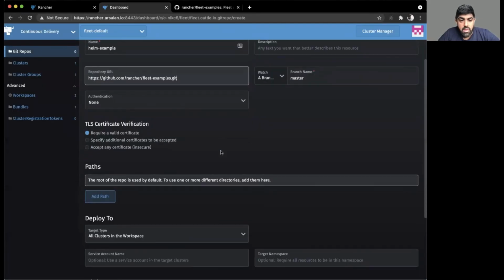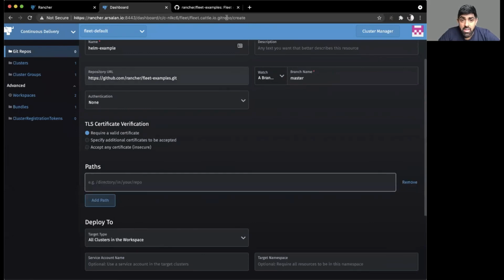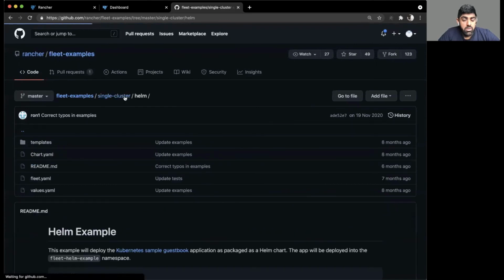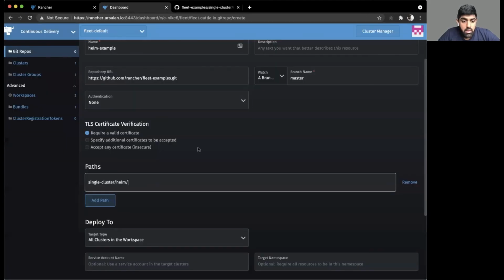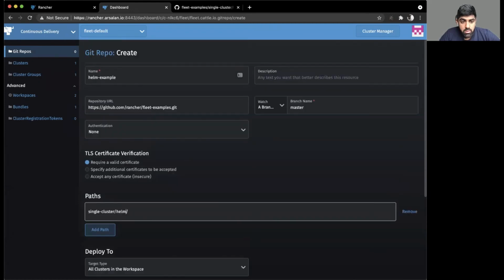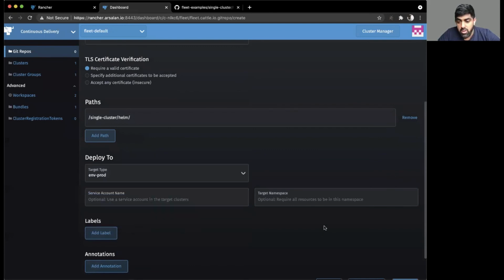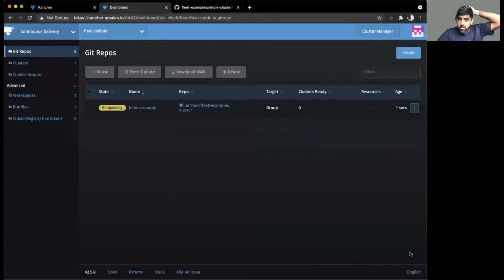We'll leave everything default. We'll add a path because we need to go to single cluster and Helm. And deploy to environment prod. Let's get that going.